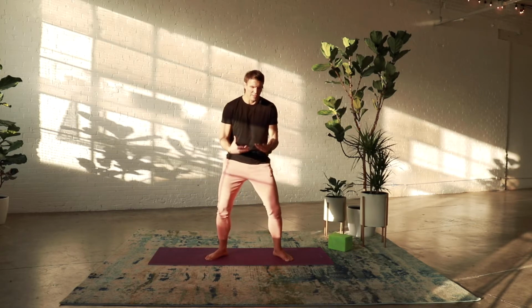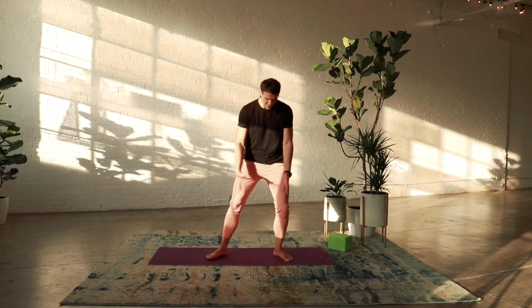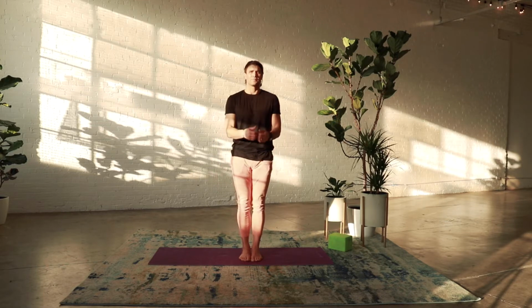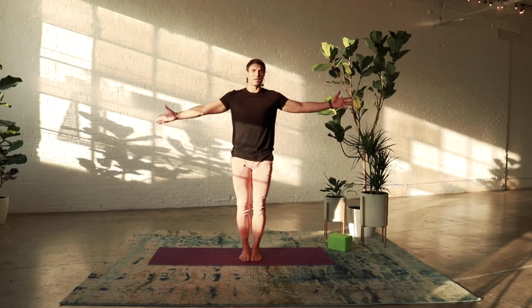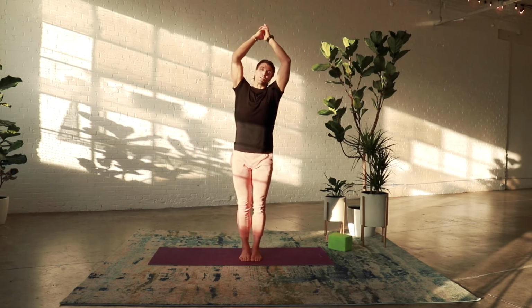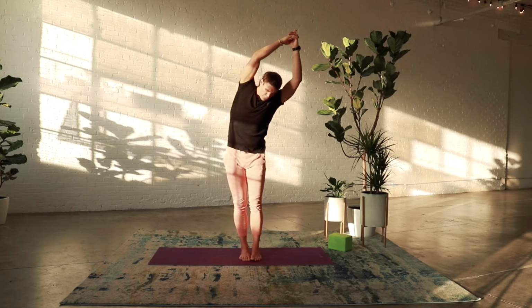Together, take a deep breath in, full breath out. Good. Let's bring the feet together now. Big toes touching, heels slightly apart. With a big breath in, sweep the arms up. Interlace the fingers all except the index. I'm going to lean to the right. It's my left, your right. We're on the same page.